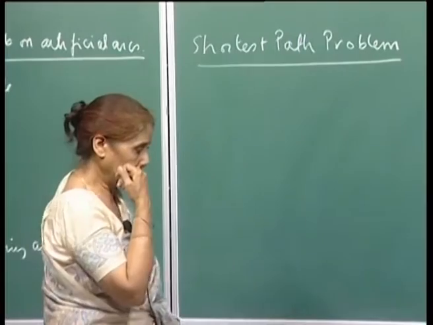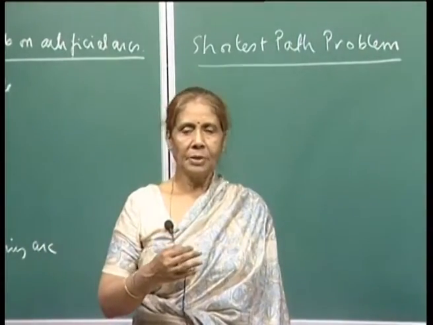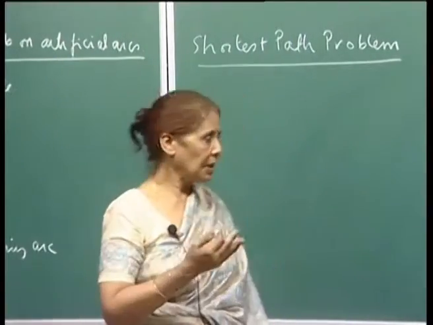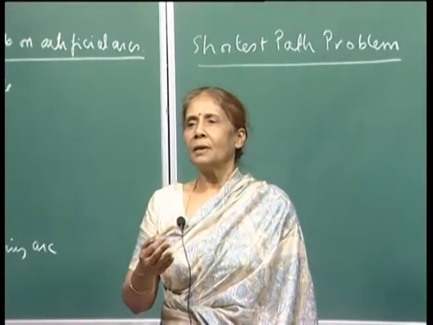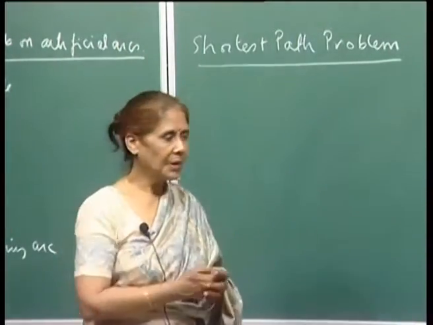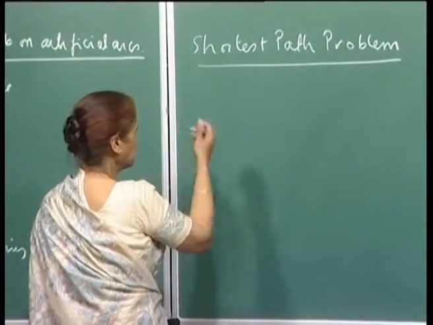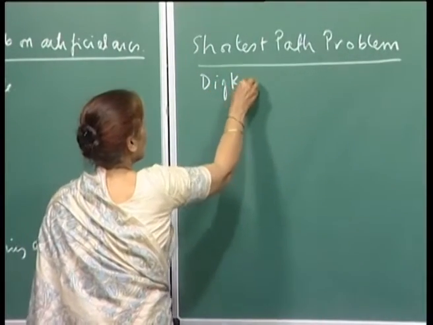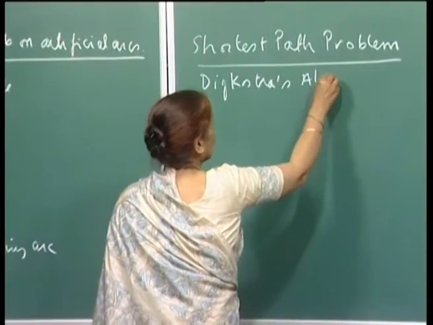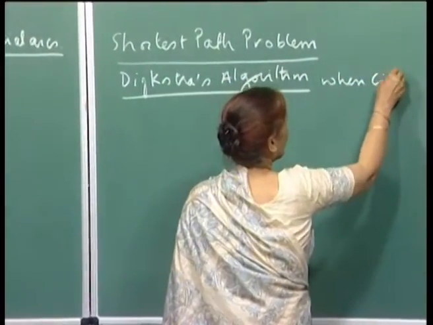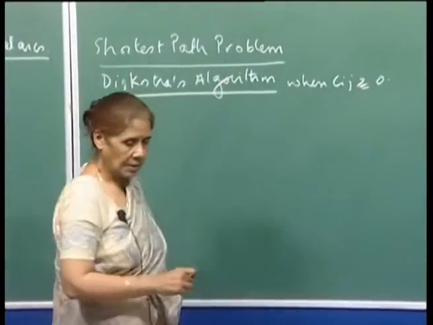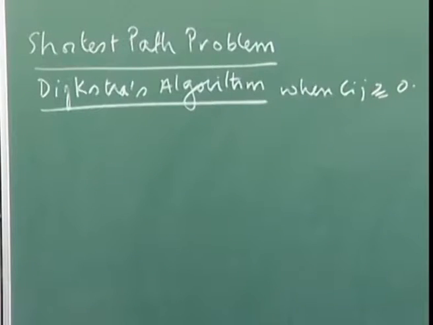Now, if you look at what was happening in the primal dual algorithm from the starting node, you are not actually applying the primal dual algorithm, but it is the primal dual algorithm in a sense, and your computations become very simple. So, let me first give you the algorithm, and then we will discuss this. This is known as Dijkstra's algorithm, when Cij's are greater than or equal to 0. So, this is a special case. Dijkstra's algorithm will not be valid if some Cij's are negative, and later we will discuss the case when the Cij's can be negative. We will have another algorithm for computing the shortest path between any pair of nodes.